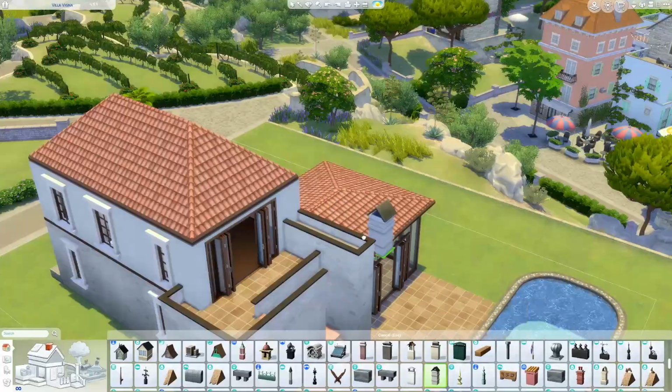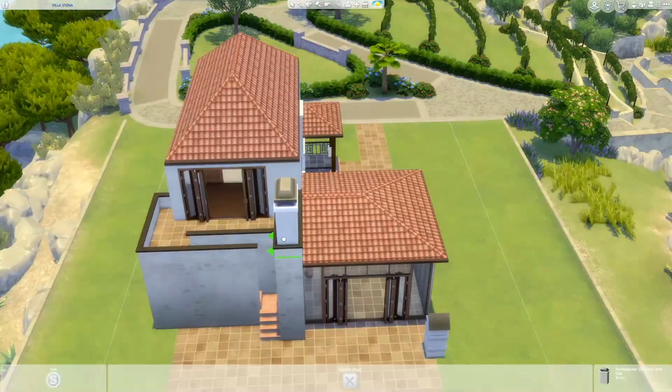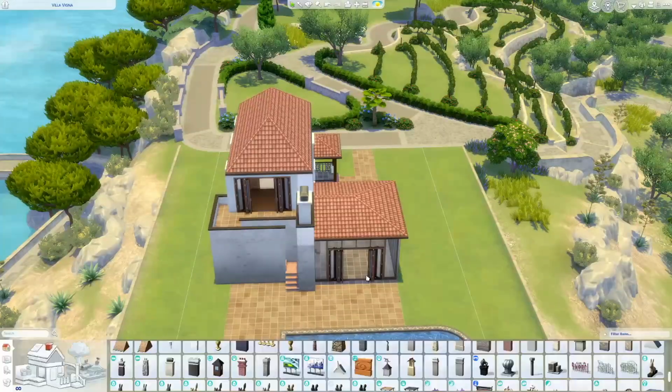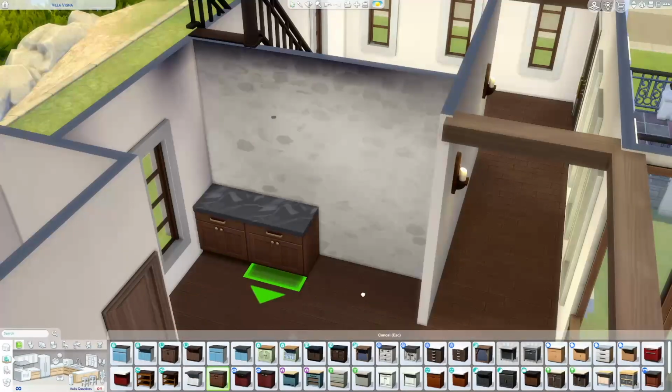I was trying to decide on a chimney out here and I couldn't decide on one. I was like, oh, this looks nice. But then so does this one. And then I'm like, yeah, I think we're going to stick with this one. We're just going to put it off the edge. And then I went back to that one. And then I'm like, no, I like this one better. So we left it off the corner there. There will be a fireplace in the house in the dining room.